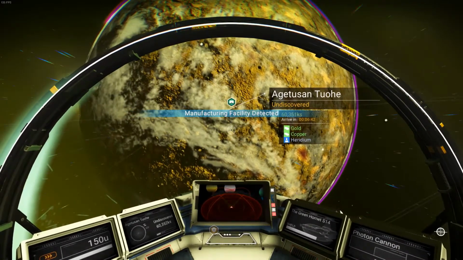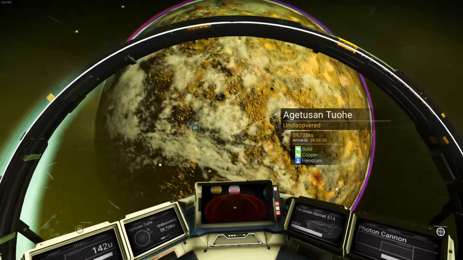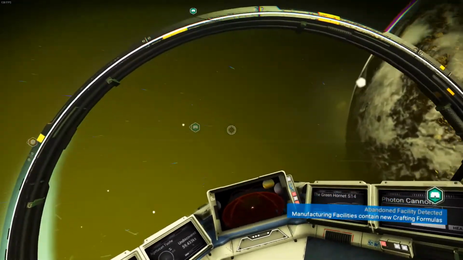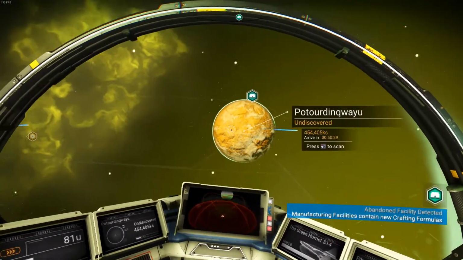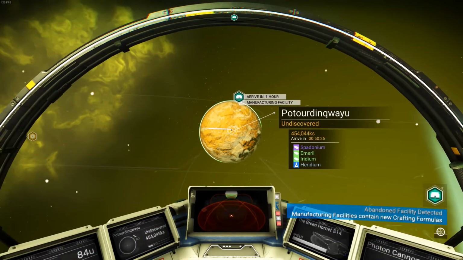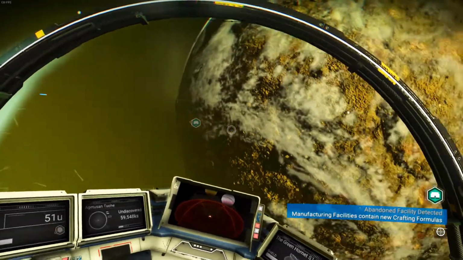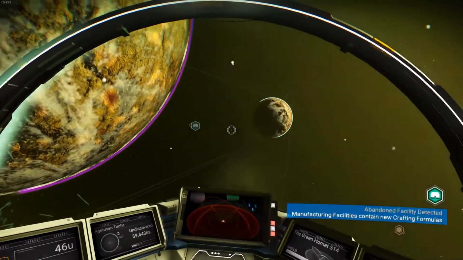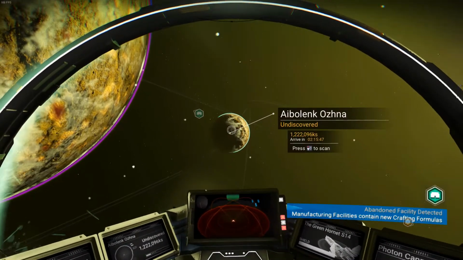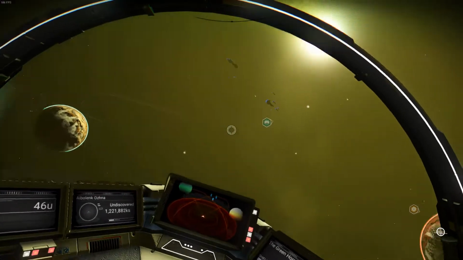There we go. That's the antimatter. And that's got gold. One of these hopefully will have pseudonium. Please? There you go. Magic, you know? Any pirates on the way? What's that one? What you got? You've got condensium. We're going to need that as well.